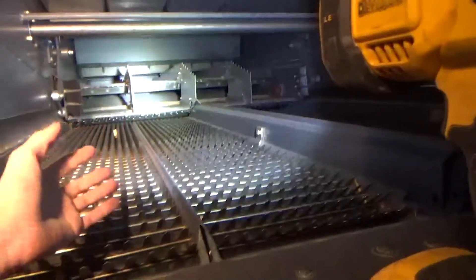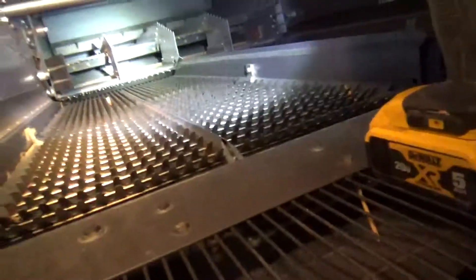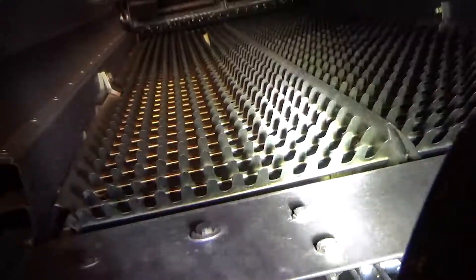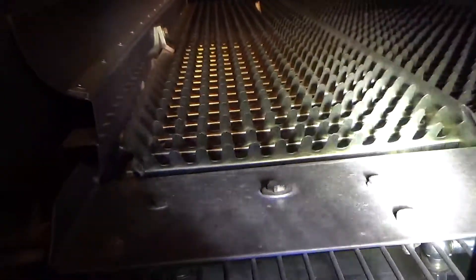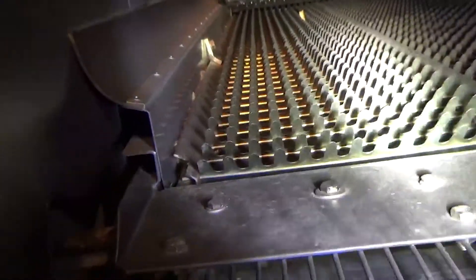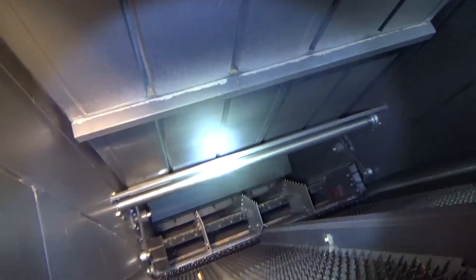This is just supposed to get all that light, small pieces of plant material and trash out of here so we have just grain. Everything that goes through the bottom sieve goes into the clean grain auger on the bottom. Anything that doesn't go through the bottom sieve goes to another auger, through another elevator, and goes back through the entire thing again. The fans blow air through here and up through the sieves, blowing all the trash and plant material out the back.